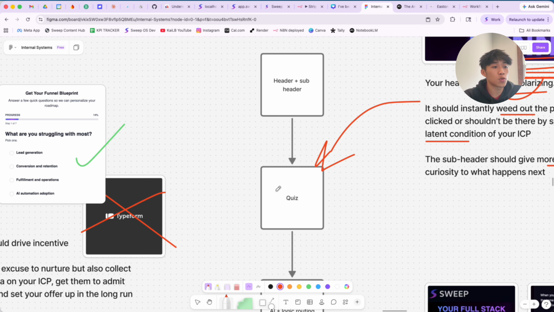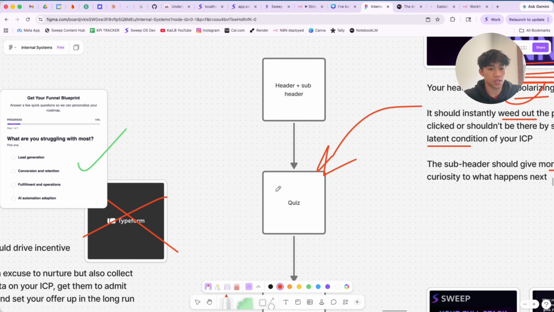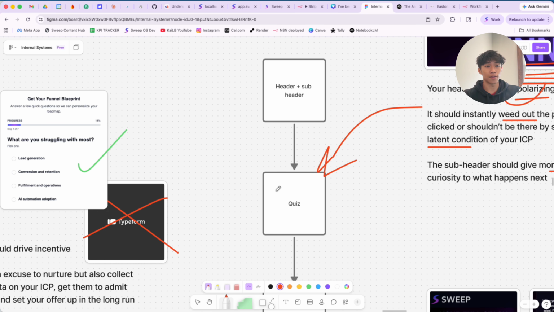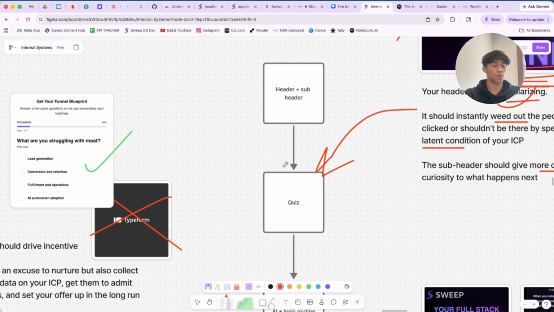Now, the reason I use a quiz is for multiple different reasons, and the main one is data. I want data on every single person that comes through the funnel as early as I can get it, right? So that's why I stick it right below the header. I want the data from that person in order to not only help systemize the marketing, but to also create a feedback loop. Understand why people are joining, who that person is in particular, so I can tailor the front end marketing to get more people into the funnel in the first place, right?